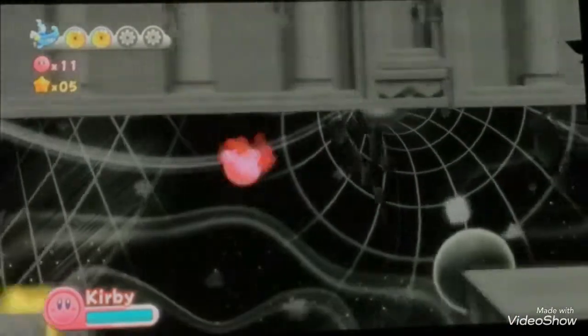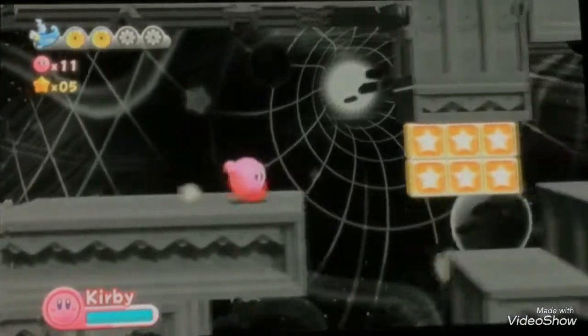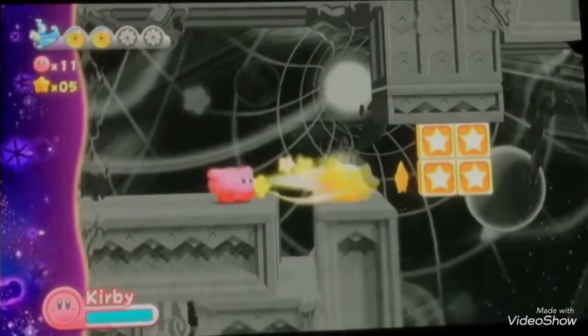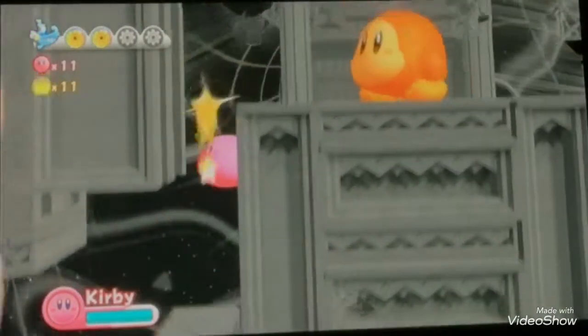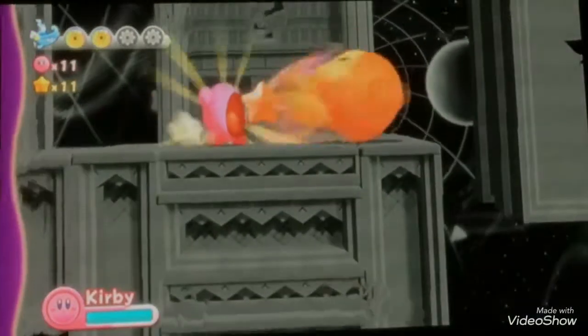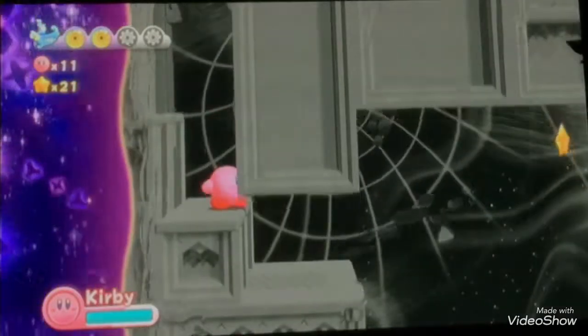But this definitely isn't that hard at all. It's just trying to make certain jumps on these moving platforms, it looks like. All right, so let's go ahead and go up here once again. Meet up with Mr. Ginormous Waddle Dee once again. Let's get him in the black hole right there.